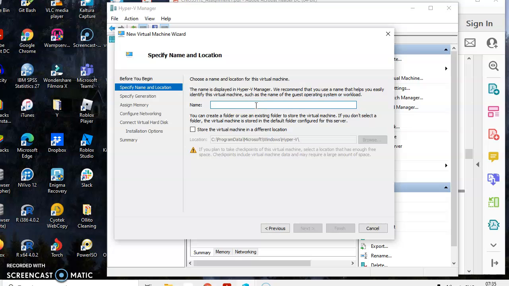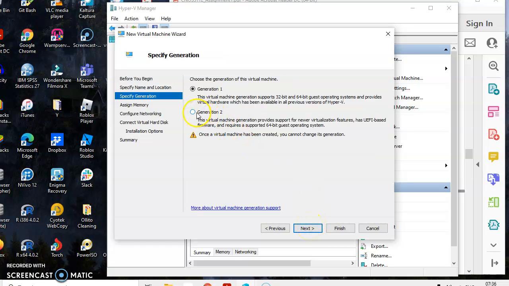I'm going to use this installation process throughout this video because most of you are using the computers from the lab. So I'm going to create the second instance since I have one already created before. Do not touch any configuration here. Click next. So we're going to use generation 2 instead of generation 1. Some people would use generation 1, but you can use generation 2. Let's use generation 2 for uniformity's sake.